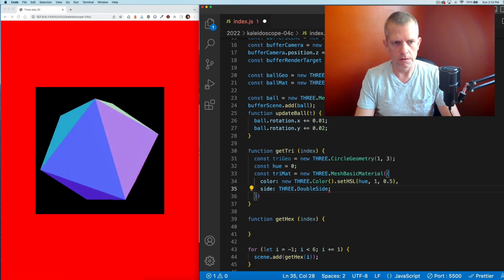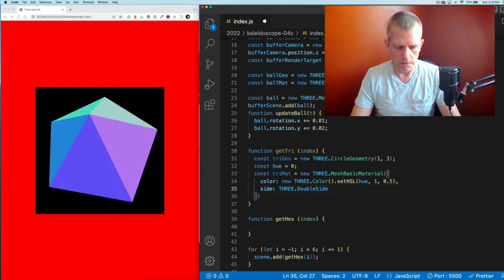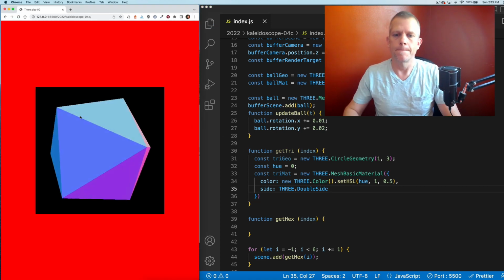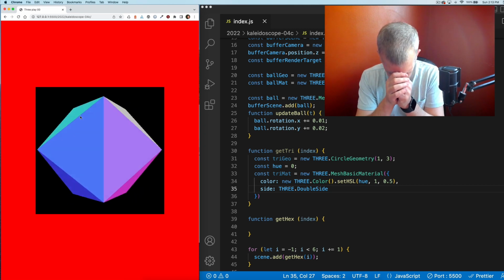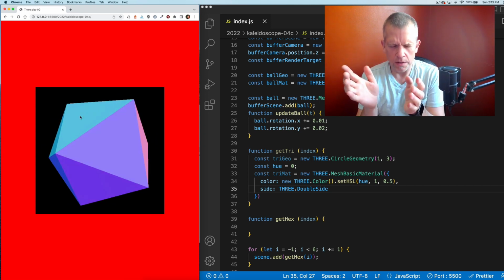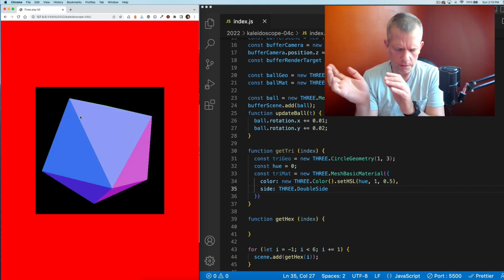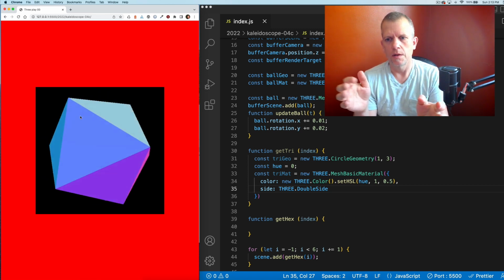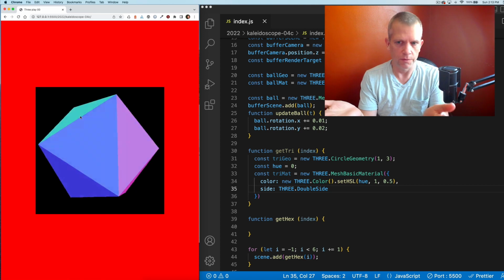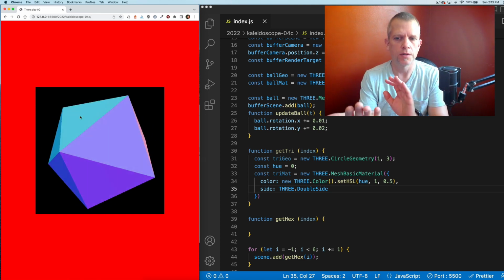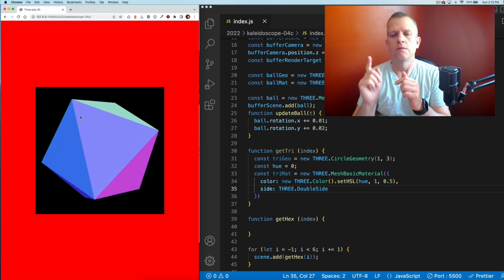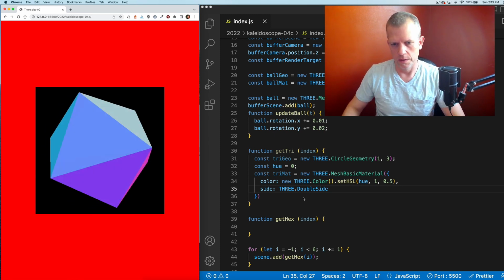What that means is, in Three.js, when you create a mesh out of, in this case, a primitive from Three.js, it only has one side. That circle will have a front face, and the back face will not be rendered. We're telling it with this option, render both sides.